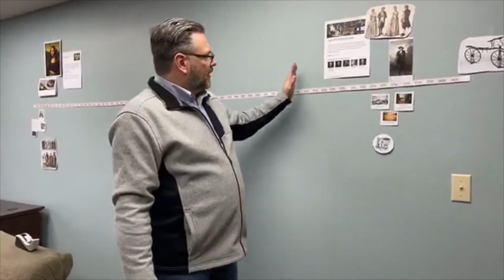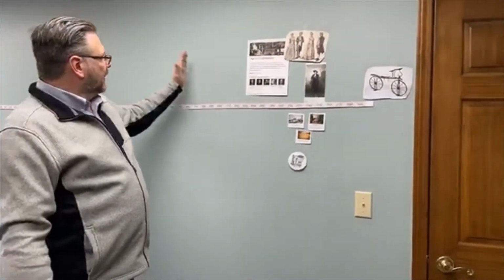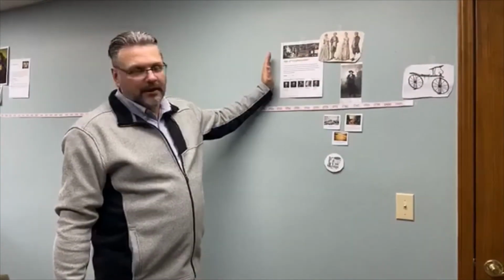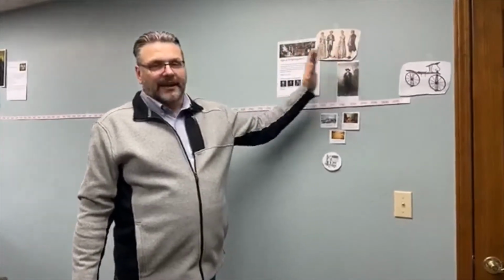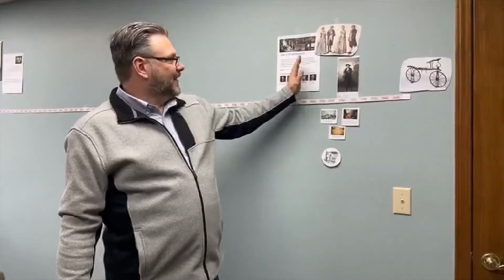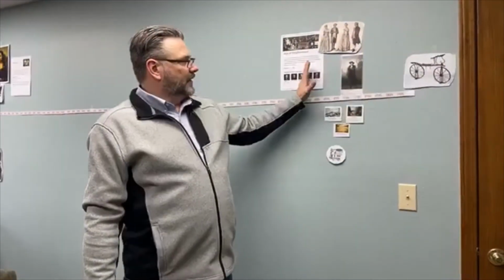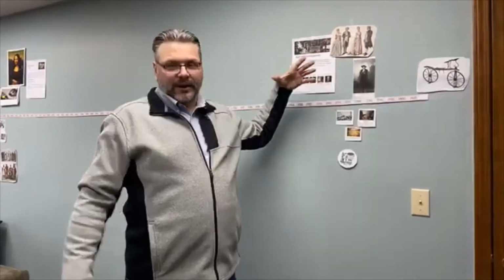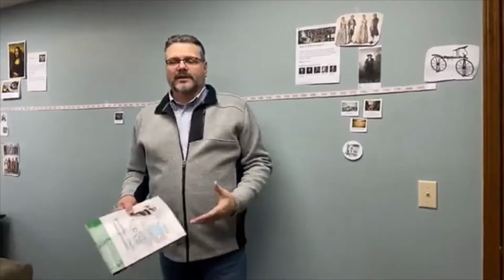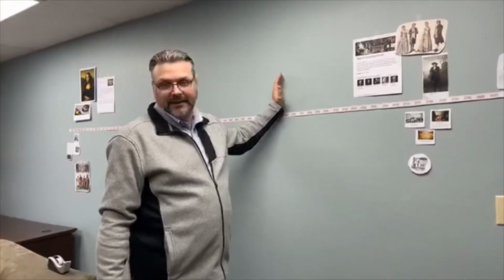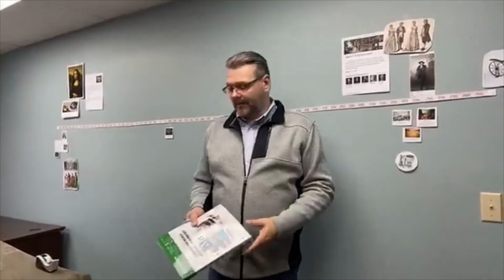So in a timeline for myself, here's when I was born, and here's when I graduated high school, here's when I got married, here's when I had each of my children. Now each of my children have a timeline, and they're able to actually look back and see where in my life they came into being, understanding that we can build timelines for many things which help give us context. When were Grandpa and Grandma born? When did they get married? Suddenly you begin having a much more comprehensive understanding of the topic rather than just piecemealing.